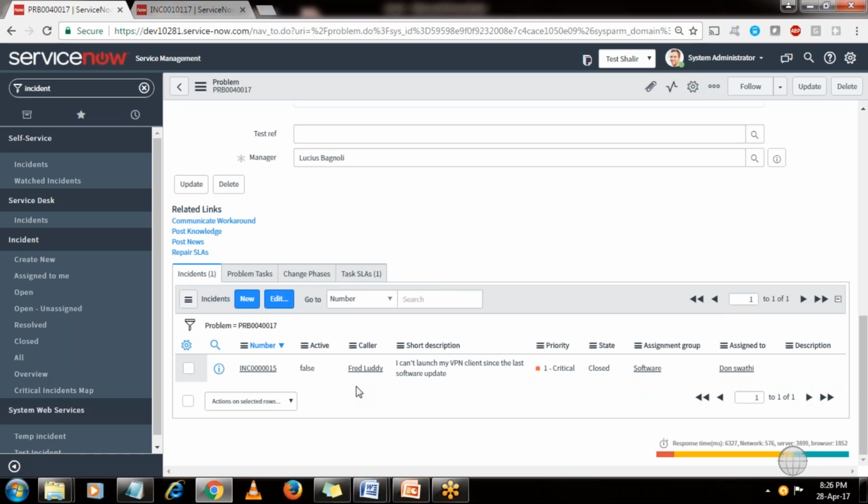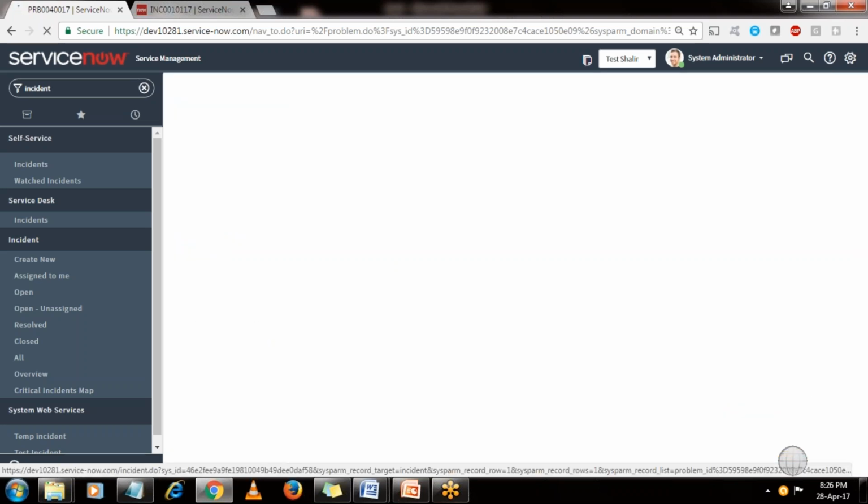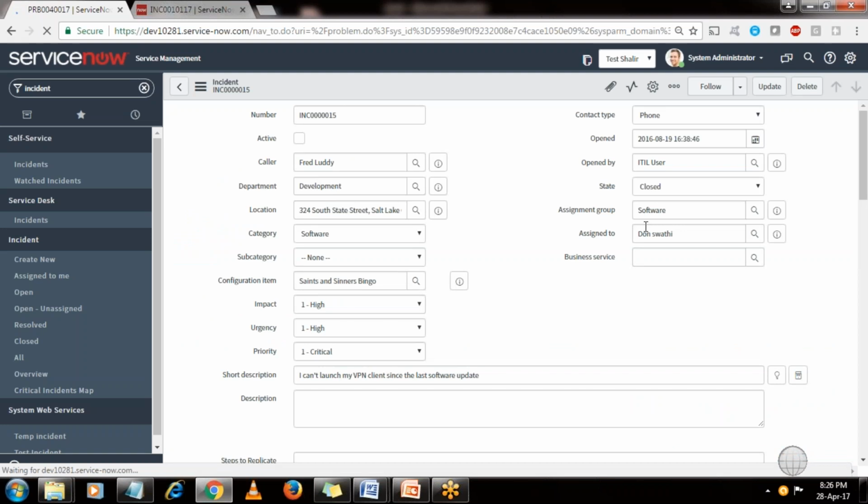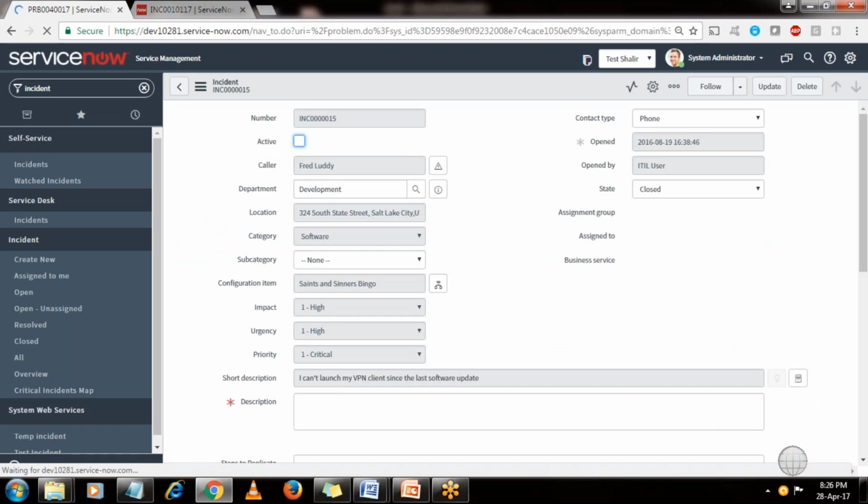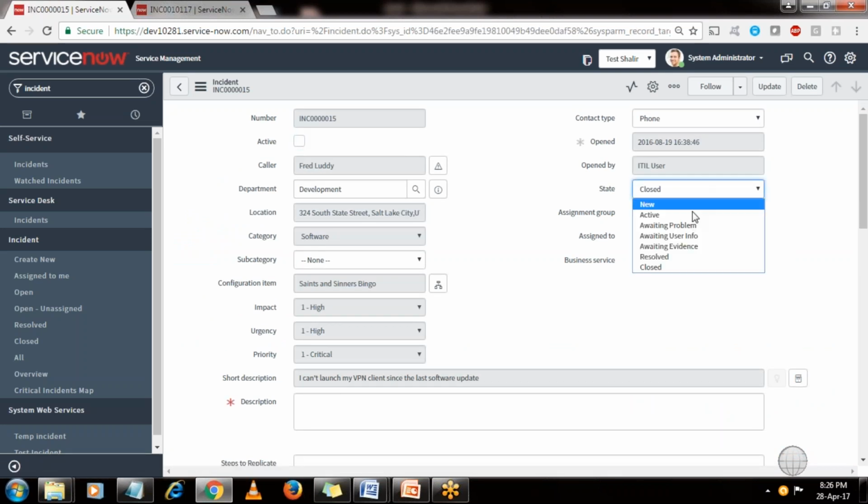So what will I do in this particular case? For the technical team to let me know, suppose I'm the technical person, I'll open the incident, and in the incident, I'll change the state to awaiting problem. So any incident whose state is awaiting problem means the end user needs to understand that their incident is being worked on, but not individually on the incident level; the technical team is directly working on the problem record. Does that make sense?